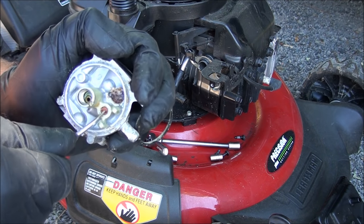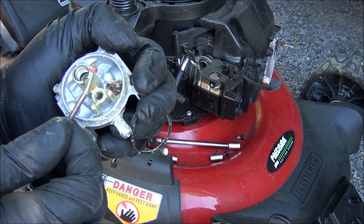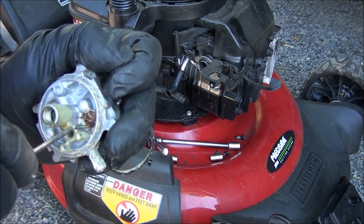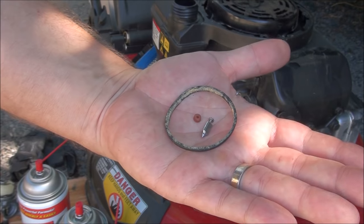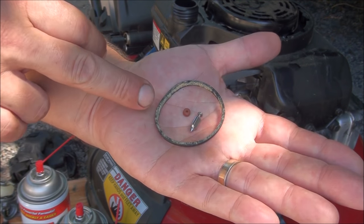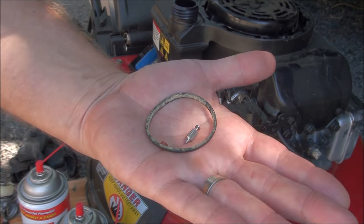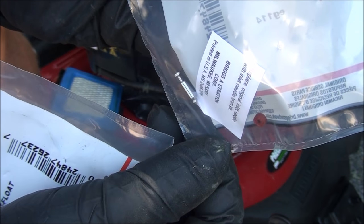There we go. And there we are, in really bad shape. So we'll replace that. I'm going to go ahead and scrape off some of this corrosion and we're going to soak this carburetor overnight. When you're rebuilding a quantum carburetor, these are pretty much the parts that you're going to replace most commonly. The float bolt O-ring, the seat, and the float needle. This is the needle and seat that I'll be putting in there, as well as a new float bolt.